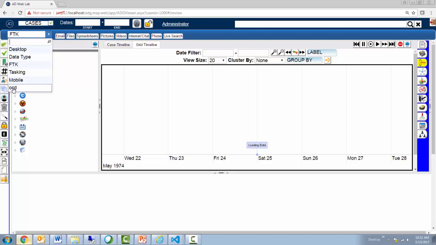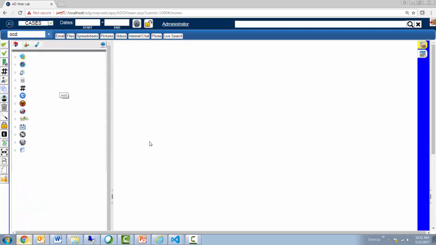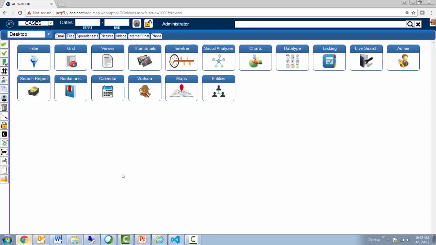I'm going to quickly show you the OCD view as well. This was a view designed to be ridiculously simple. You can see it just has the filter, and this would be the grid. And we've also given the guy a calendar view, but it was a really simple view in which we've exposed very few widgets to this user to keep his experience very streamlined. Anyway, lots of videos on this functionality, so I'm not going to spend a ton of time here. But the short of it is multi-case aware, browser agnostic, HTML5, and hopefully very intuitive and hopefully very streamlined.